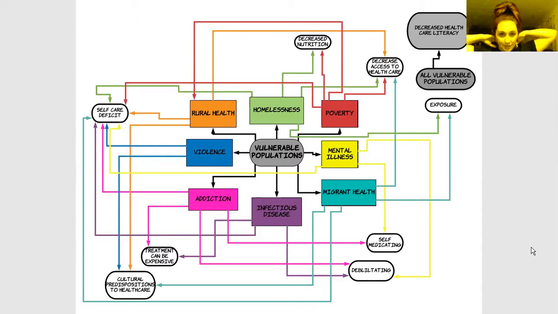which kind of ties into the other orange line, the last one, is that sometimes you're so far away from healthcare that people in rural communities kind of find ways to handle things amongst themselves, which can be a great thing, but it can also be a dangerous thing when you're needing medical care in a more traditional setting.